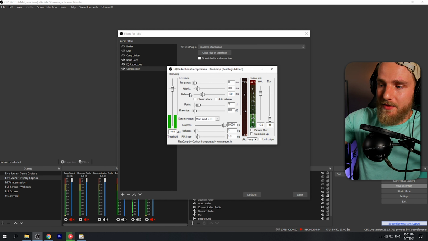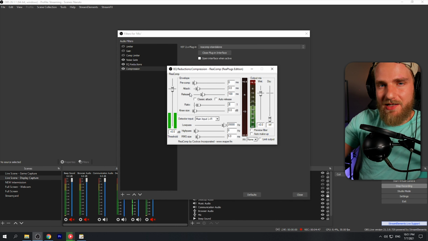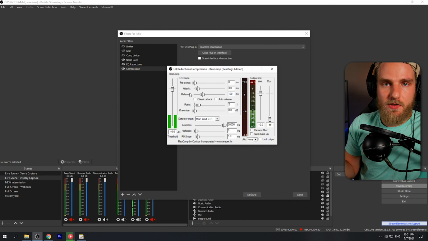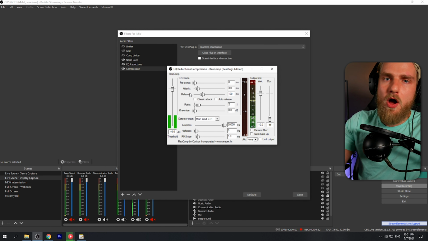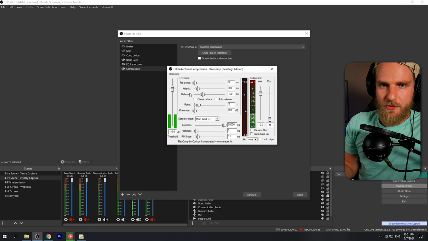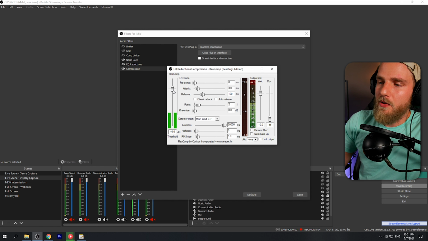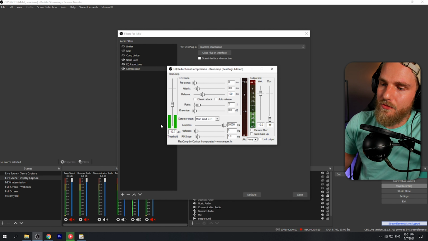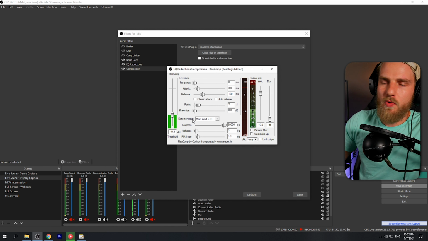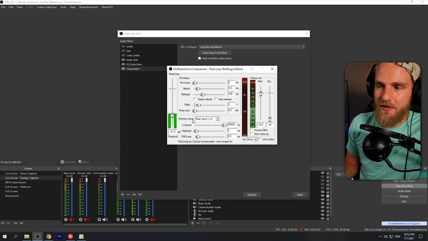And now what we can do is watch the meter as we slide that threshold down. We want to watch the meter compress that audio. We want to see that audio get dropped down just a little bit, almost like a noise reduction or gain reduction to our vocals. Once we start to hear or recognize that audio dropping, that's where we're going to set our threshold for now. So go ahead and drop that threshold slider down, keeping your eye on this meter over here on the right. And once you see that audio starting to get compressed, we want to drop it a little bit below. Right around there looks pretty good, right at -41.8 or -42 decibels for me. Right around there is where I want to have it.